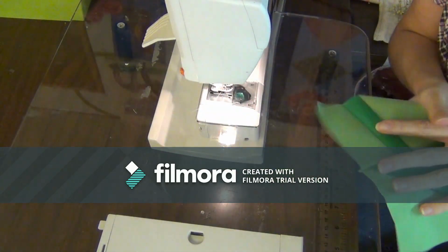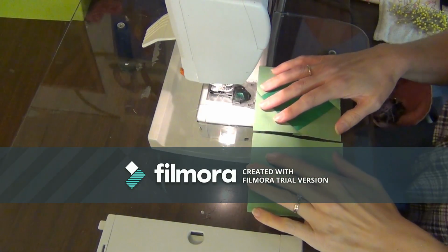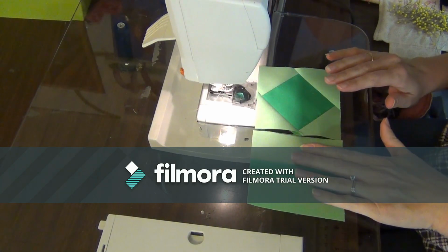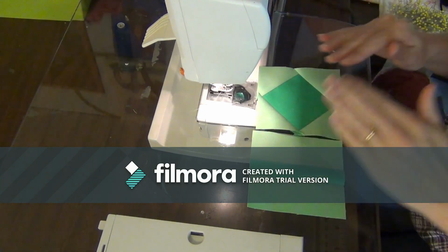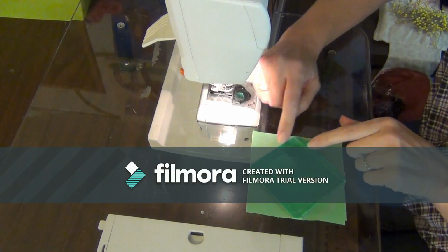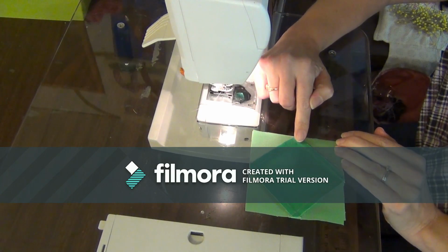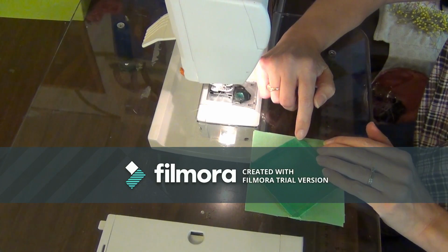Alright, I'm going to grab the square and a square and the strip unit that goes with that. Okay, we are going to sew the strip piece unit and the square and square unit this time. Now, even though I said on the last one that we wanted the larger piece on the bottom, with the square and the square, I really want this point on top so I can see where it is. I don't want to lose that point. Now, it should be okay because I trimmed it using that, making sure I had that 1/4 inch seam allowance, but I still want to make sure. I don't want to lose my point.